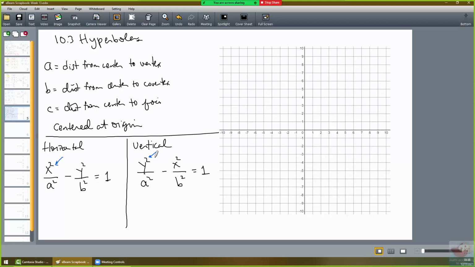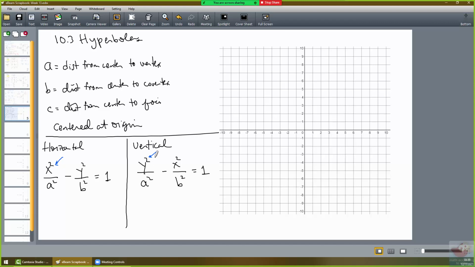Now you may ask, what if they were rewritten? What if we multiplied through? They're always going to either be given to you as this, or, what I forgot to do for the ellipse, you can rewrite it to make it look like this. We'll do one together, even though it's a video, just so we're comfortable. If you don't hear the words complete the square come out of my mouth in 10 minutes, remind me, because that means I forgot. There are 2 videos of it anyway. So again, 2 variables being squared with a subtraction, hyperbola. If x is first, it's horizontal. If y is first, it's vertical.